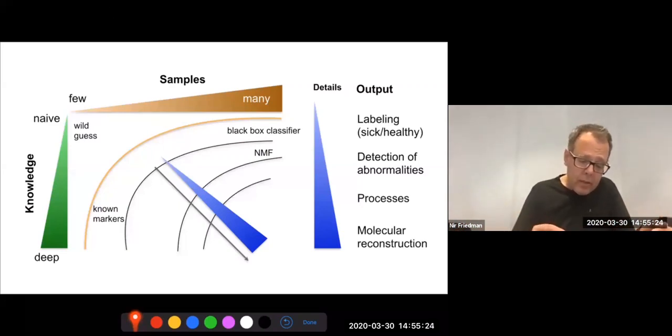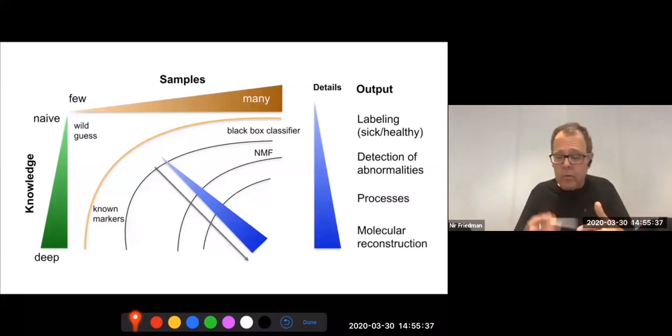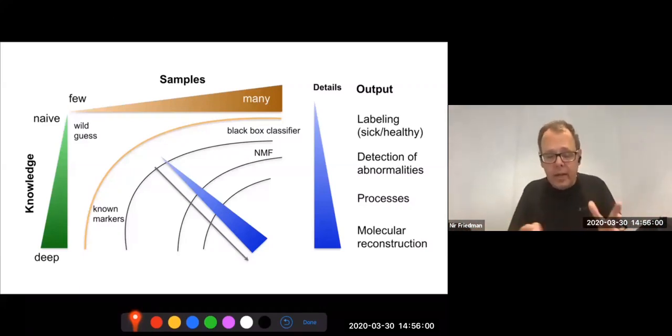But on the other hand, the more we know about the biology, the more we can do. If we know a lot of biology, we can tell something based on very few genes and very minute signals in these genes. If we know more biology and have more samples, we might be able to do what Nati asked, which is to say exactly how many liver cells and how many heart cells there are and what the status inside each one is. And basically, if we increase both, we get a higher and higher ability in terms of interpretation.